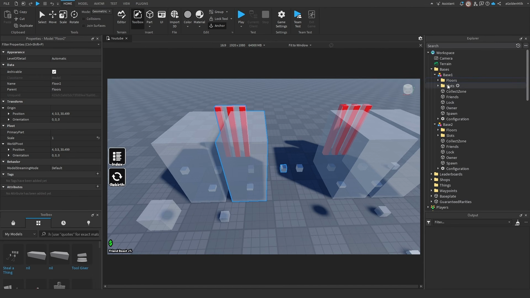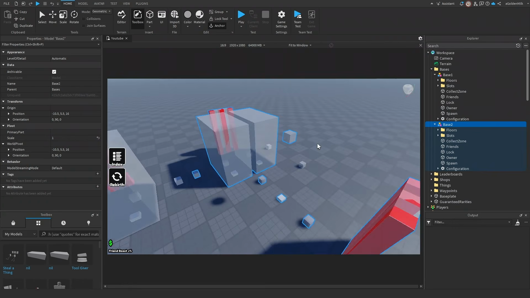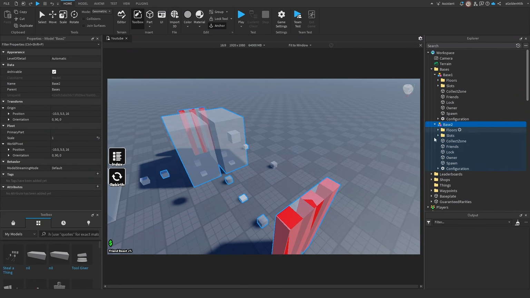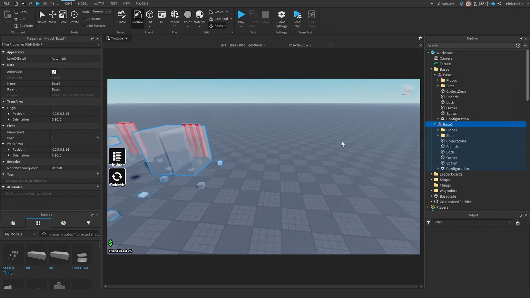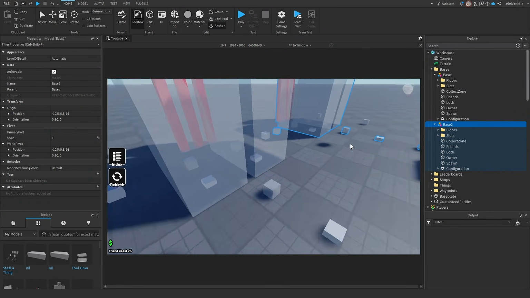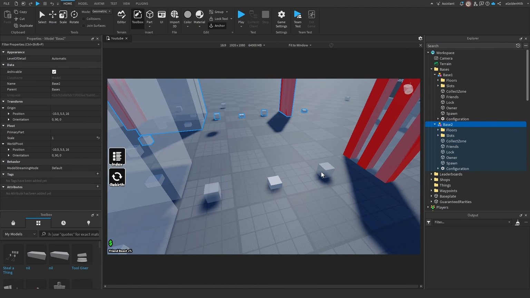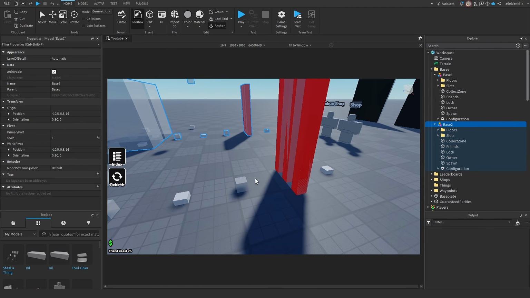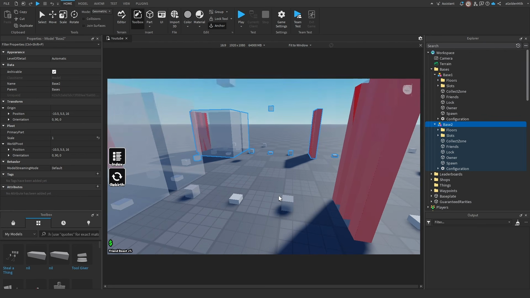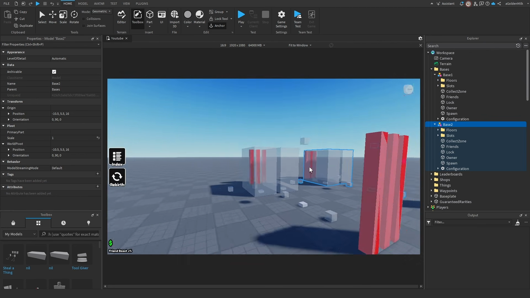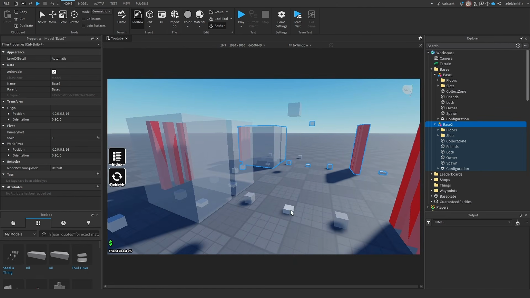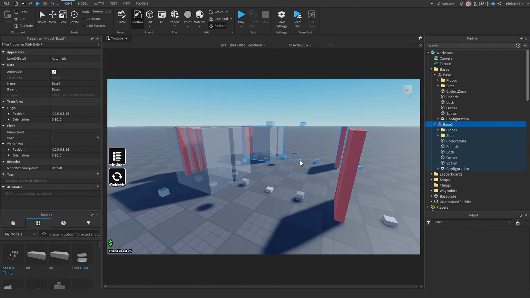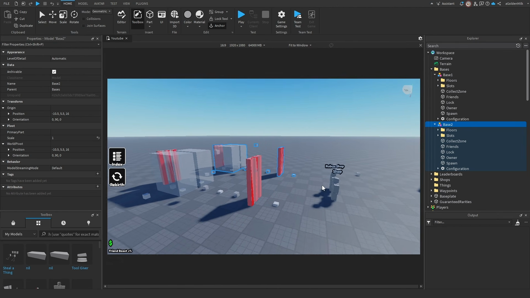But once you've made one base, you can duplicate it as many times as you want and then rename it to like base 3, base 4 to have as many bases as you want in the server. Just remember these parts here that are half transparent, I suggest you make them fully transparent. I just made them half so you can see it. Also, just remember that these you can change into whatever you want, and these you can place on whatever you want, just so your base looks more like a base than just this kit.